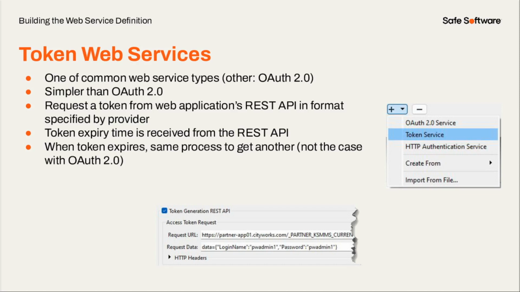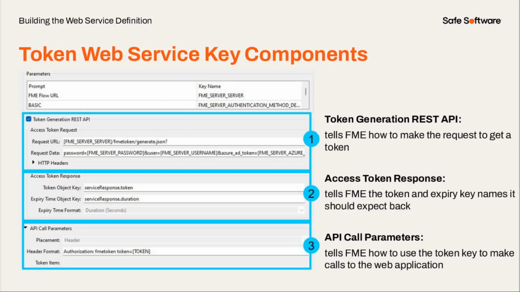And so these are created, as we'll see shortly, under FME options in web connections, web services. So the key components specific to token web services are the token generation REST API. Again, that tells FME how to make the request to get the token. The access token response. So we have to tell FME what the vendor is going to send back.